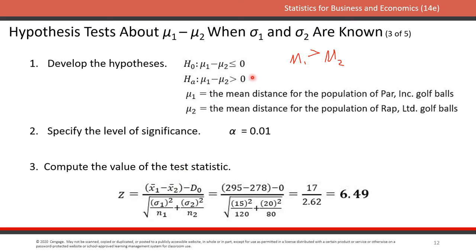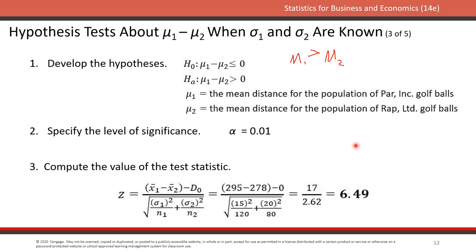So whatever you'd like to do, if you want to start here to move there, or if you just want to jump straight into this alternate hypothesis, that's just fun. So we calculate the test statistic. Just plug in our numbers from previously. We get 6.49. Now we're going to use this alpha of 0.01 to calculate our critical value.